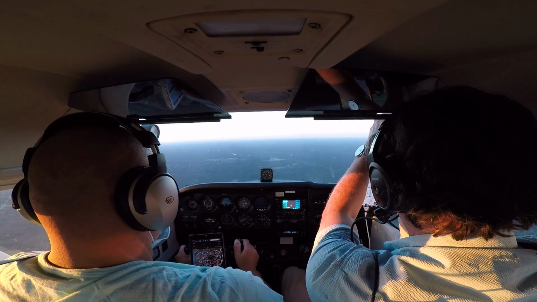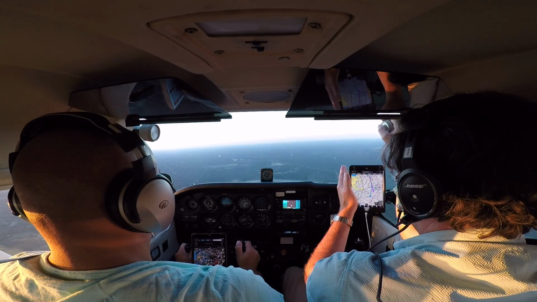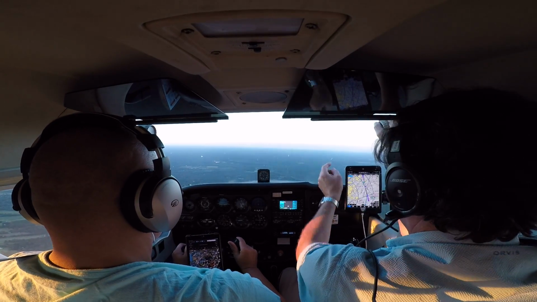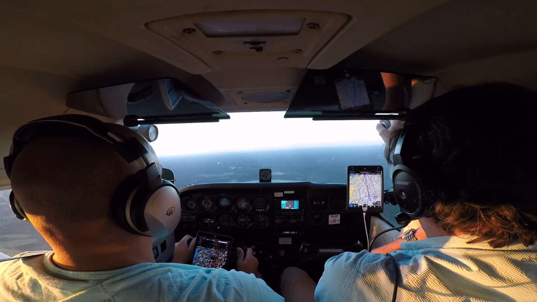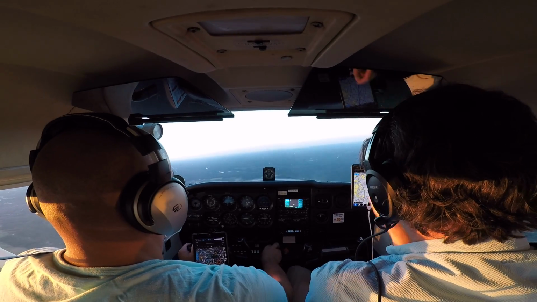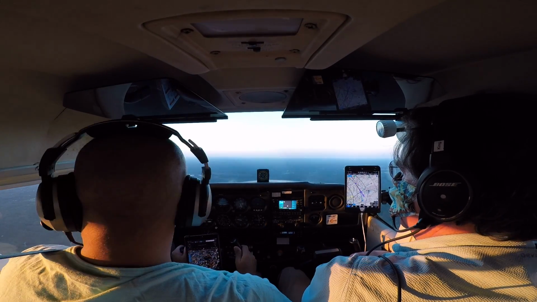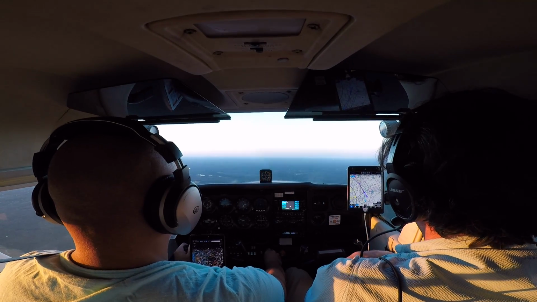Okay, so we're just on the edge of the Class B shelf, but we're under it, obviously. Yeah. And I think that white water tower way out in front of us is Vincentown. So at this point, if you just want to head toward that water tower, you'll be on a direct course to Flying W. Flying W pattern, anyway. What did we take off on? We took off on 1, right? Yep. So I don't see or hear anybody over there at the moment.